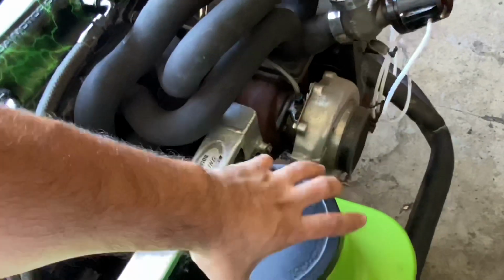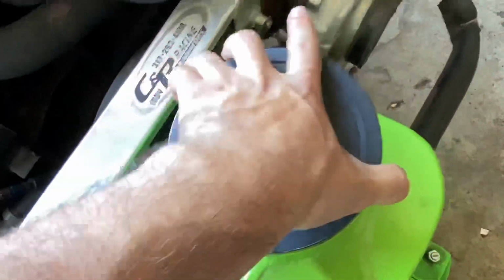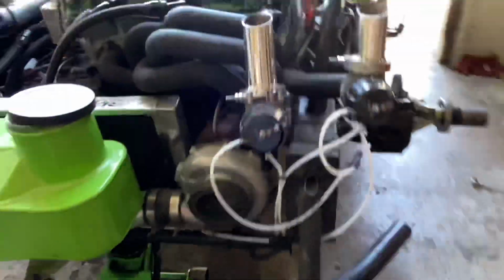Do we have some cervezas in here? Oh, it's empty. All right, well, we'll put some beer in a little bit. And once we start tuning, we got some ice over here and some slicks.